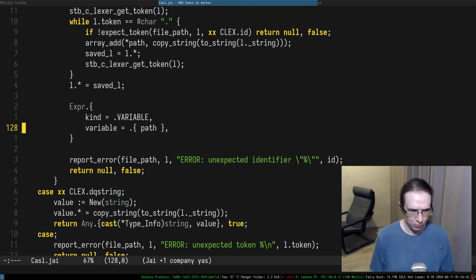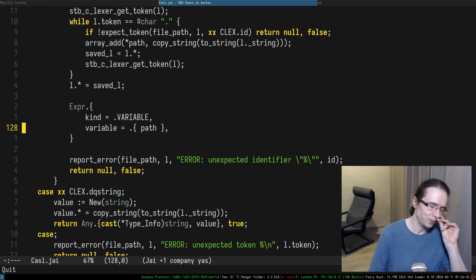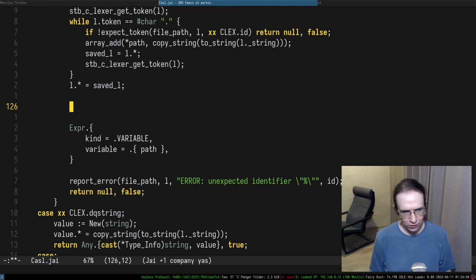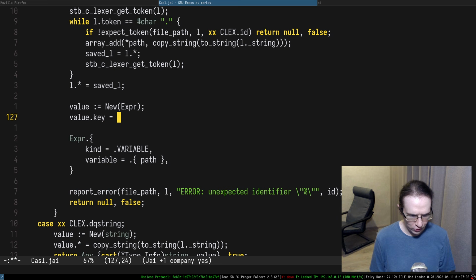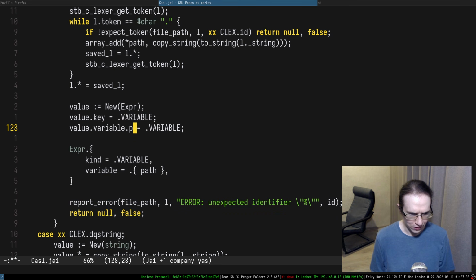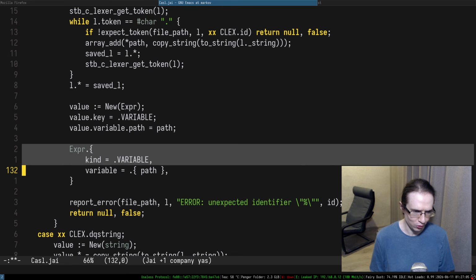And we need to put that into any, which means that we need to allocate expression on the heap. This is going to be the value. And yeah, so we have to do this kind of thing separately. So this is going to be a variable, then the variable path is going to be equal to path, and there we go, we've got sort of like this thing.